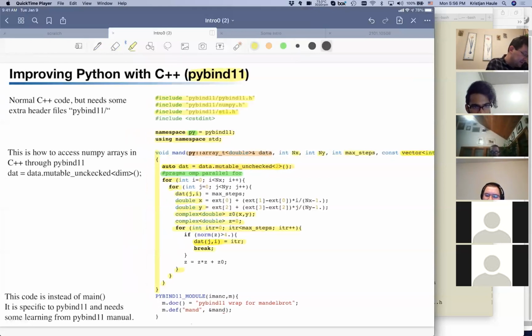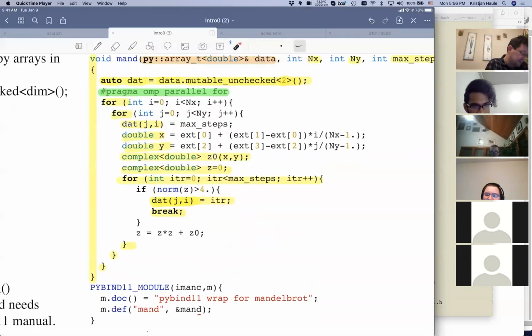But this part down here below, starting with PyBind11 module, this part is particular to PyBind11. Okay, so this part is particular to PyBind11, and we need to read the manual for PyBind11 on how to produce this code. It's actually relatively easy. So this PYBIND11_MODULE is basically something which is called a macro. Okay, but for our purposes, it looks like a function. So we have like a function name with capital PYBIND11_MODULE. It always needs to be specified in exactly this way.